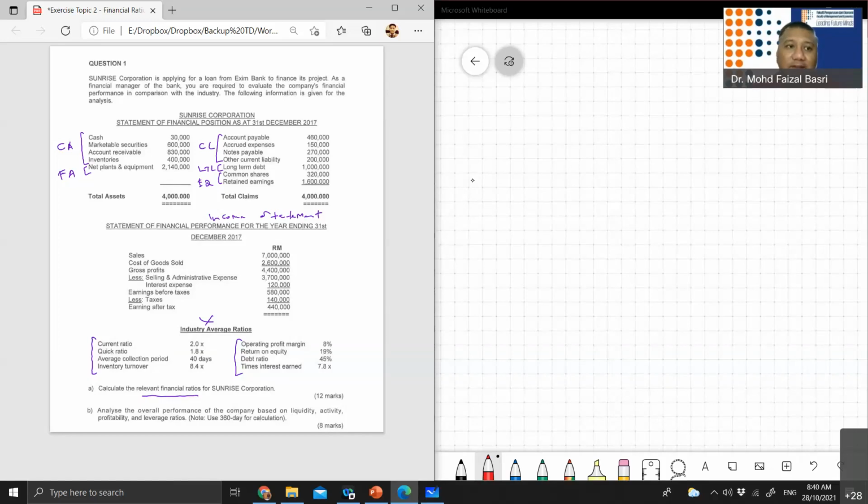That's why in our case here, they give you industry average. Okay, still within the same industry, but they use the average. So for exam, you don't have to worry about the comparative because they give you these results if you want to compare. Tapi for your assignment, you will not see industry average ratios, but you need to compare between 4. You have 4 members, so everyone has different companies. So you need to compare between all 4 performances. So that's how your analysis will be later for 4 companies.